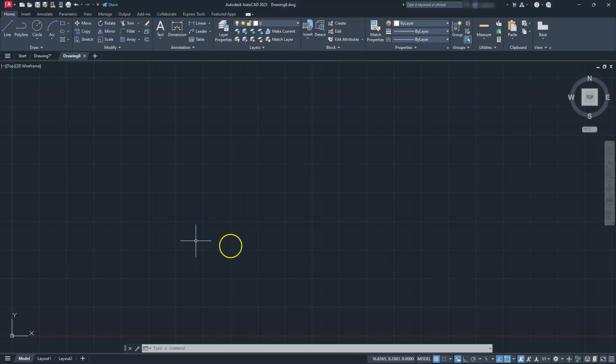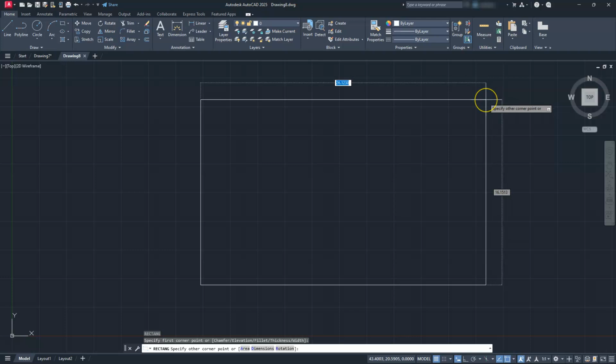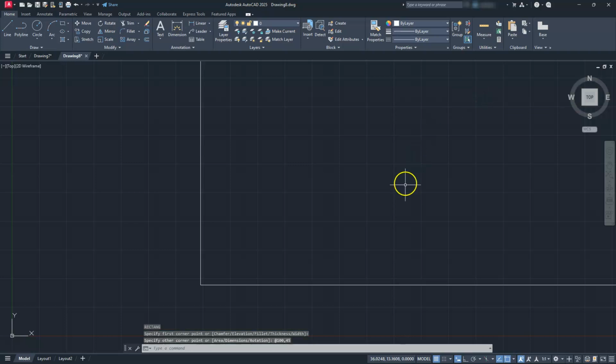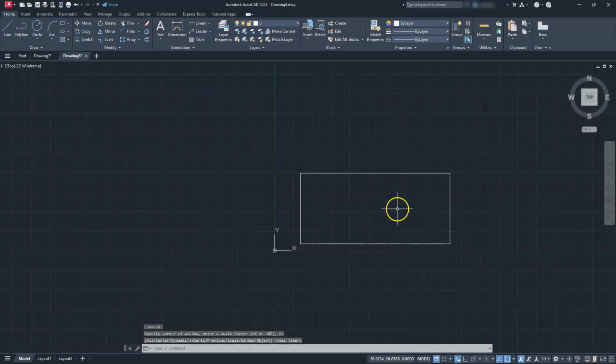Okay, so drawing the 2D of this shouldn't be that complicated for us. I'm going to start off with a rectangle, and I'm going to type in my commands just to save us some time here. So I'll type in REC, enter, then I'll click here, and then I'm going to tell it where my other point will be. And it's going to be at 100, 45. Okay, let's go ahead and zoom the extents. We have our rectangle here.